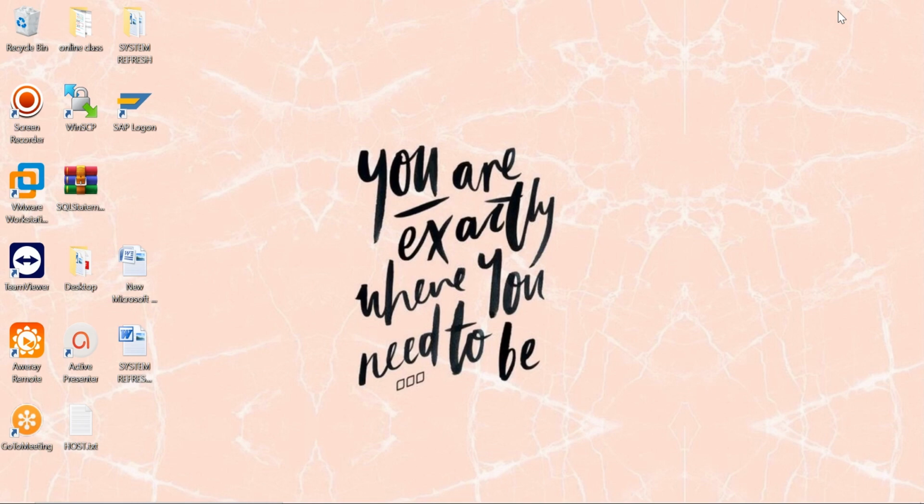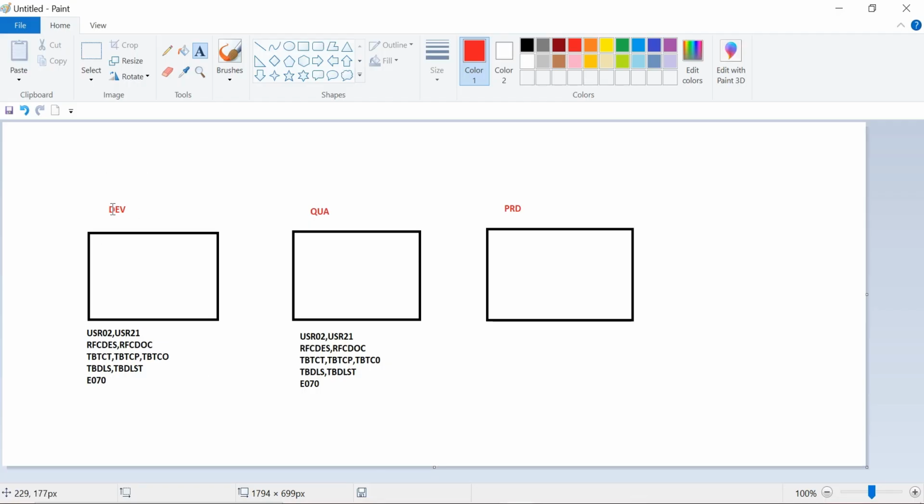For example, you have a three system landscape: development system, quality system, and production system. Generally we do system refresh from production system to quality. Refresh means we are refreshing the database of quality.